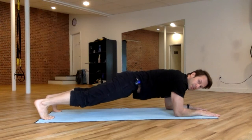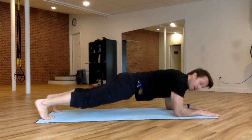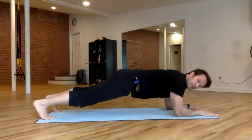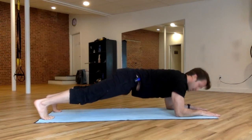And I can see some of you, but some of you I can't. So if you see your butt starting to launch up towards the ceiling, bring it on back down so it's level with the floor. Nice. Sam, Jim, David, everything's looking good. So your upper spine, if you can kind of push it up towards the ceiling, that helps. You got 30 seconds left.